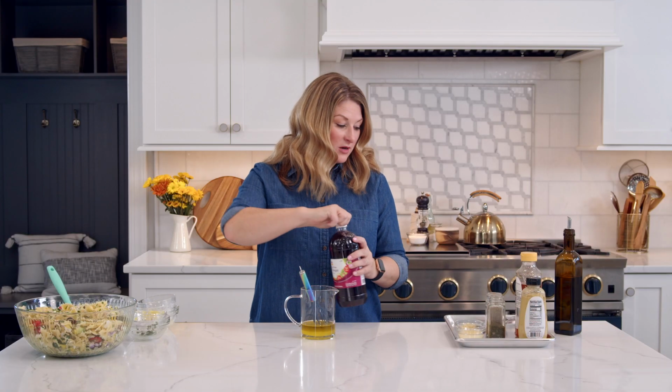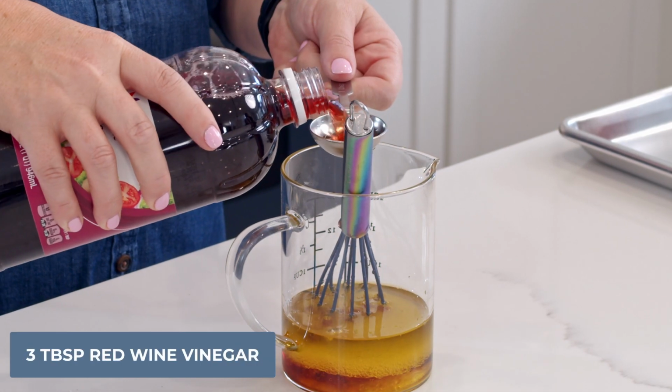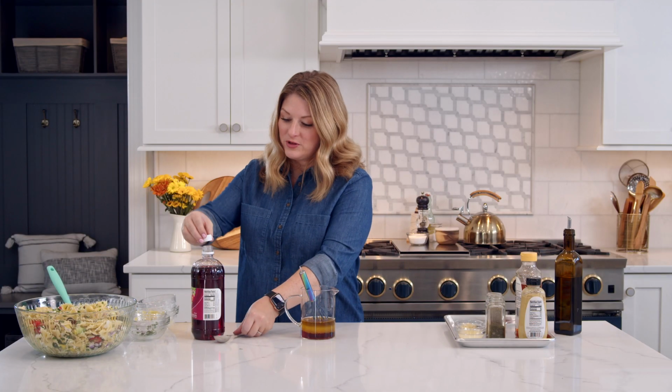3 tablespoons of red wine vinegar. Vinegars are easily interchangeable as well. Red wine vinegar is one of the flavors that is really typical in Greek salad dressings. So I do prefer this one. You could do a white vinegar, champagne vinegar, and if you want to get really funky, do a sherry vinegar.